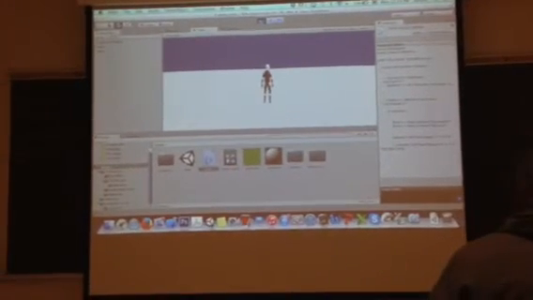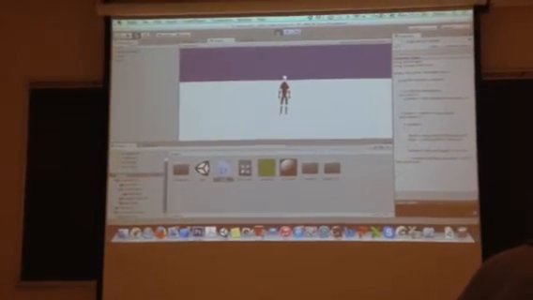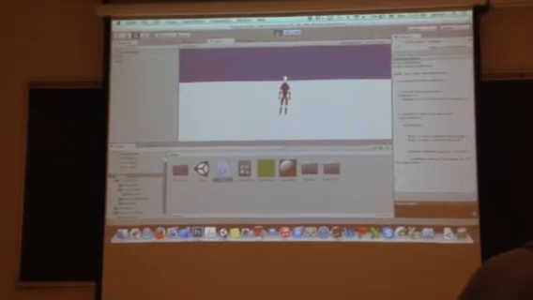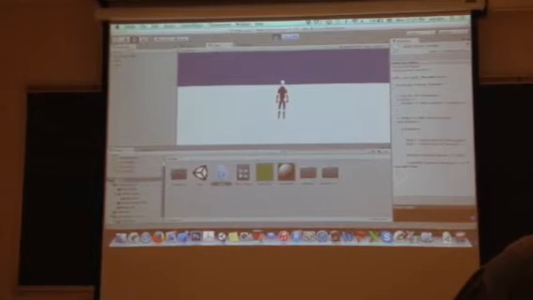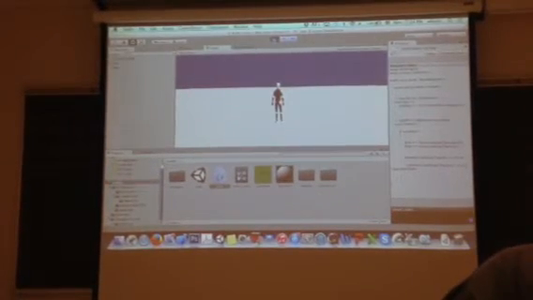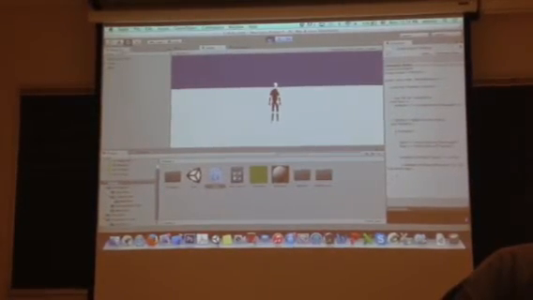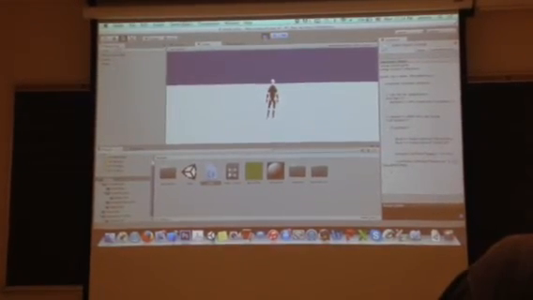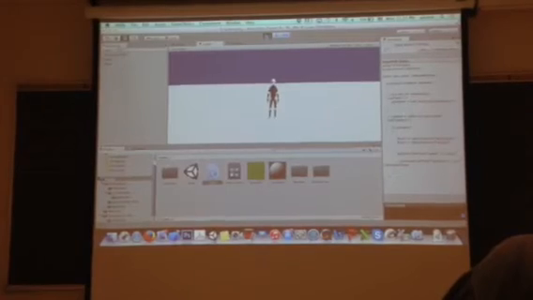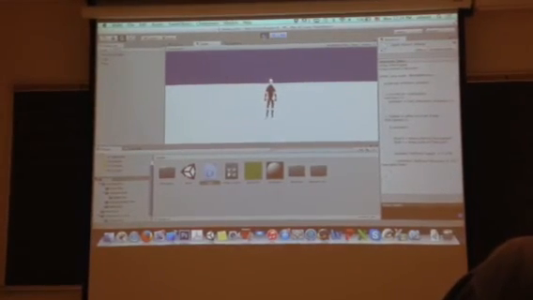So to do that, you're going to use something called a blend tree under the motion graph. When you do the blend tree, you do not specify a single motion to be a state, but instead you combine multiple motions together into a blend tree, and then you create this whole combined mixture to be a state.